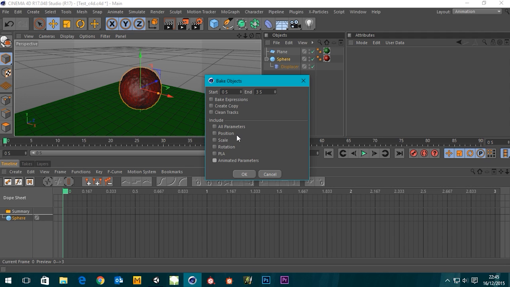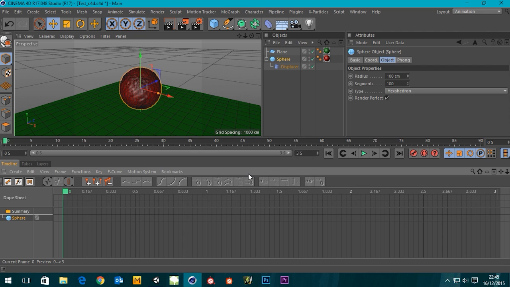And just explain why I'm choosing them. Clean tracks and whatnot. So basically, if there's a couple of keys next to each other, they've got exactly the same information. It cleans tracks up, basically. So if you've got a bunch of keys, say you've got 5 keys and they've got exactly the same information in terms of what you've clicked on in here, it will get rid of the sort of middle ones. It will clean the tracks up for you, which is good. Okay, so we want to leave that on. I want point level animation on.